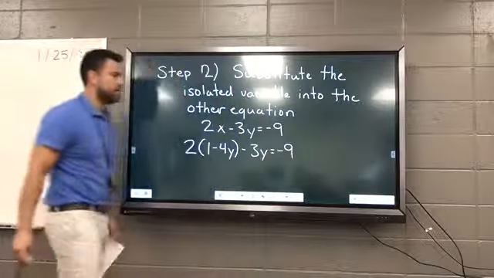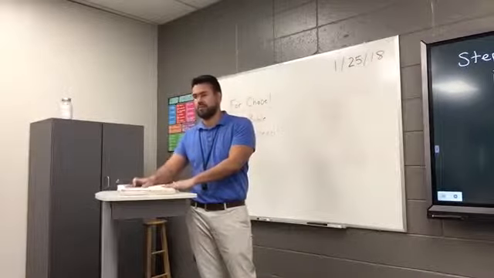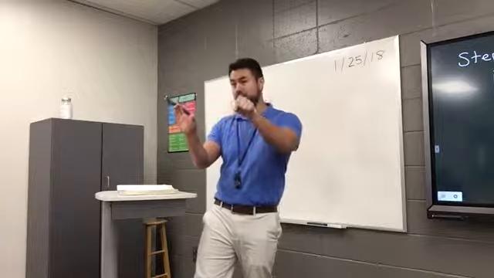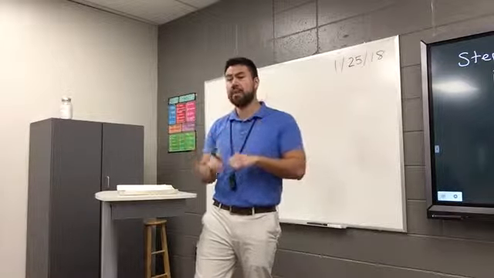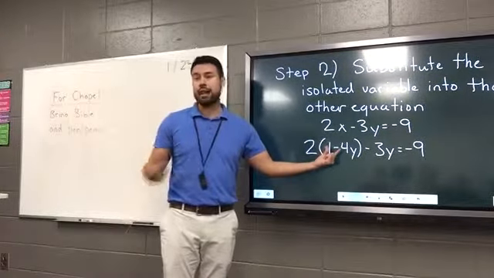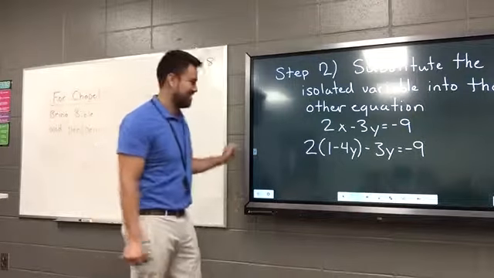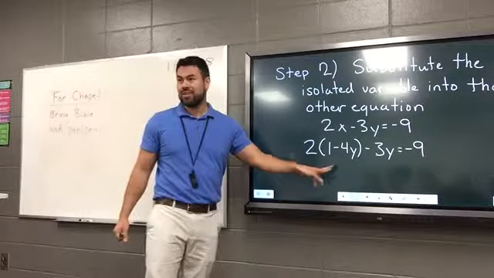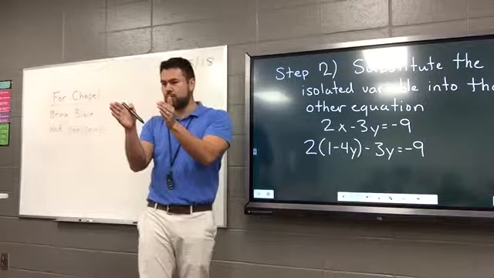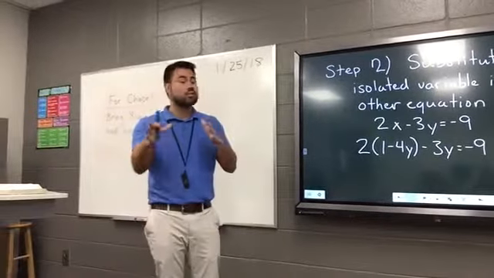Go ahead, Walker. Why can't we do negative 4y? Because that's what you always say to do on negative. I think Benton asked that question about how do you write negative 4y plus 1? Is that what you're saying? You could do that. It's going to come out the same answer. So you do that, I'll do it this way. We'll come out the same thing. Is one easier? Which one's easier? I would say this one's easier, but some of you have a certain format you like, and you're okay to use it. Yep, that's okay. That's why there's so much flexibility.